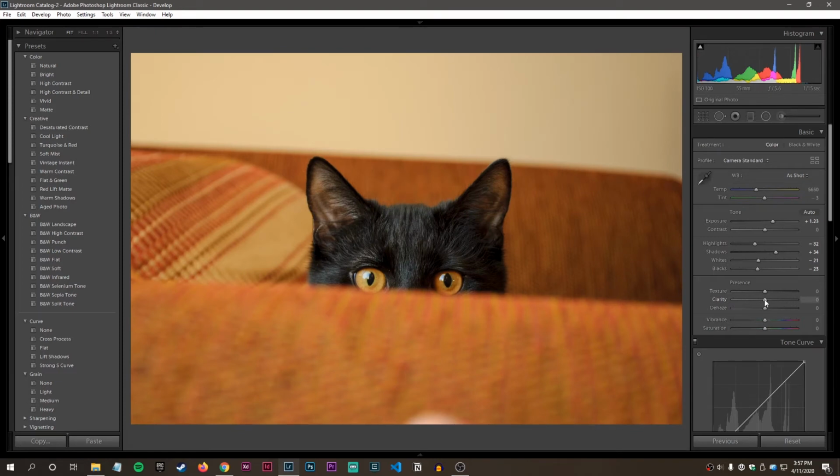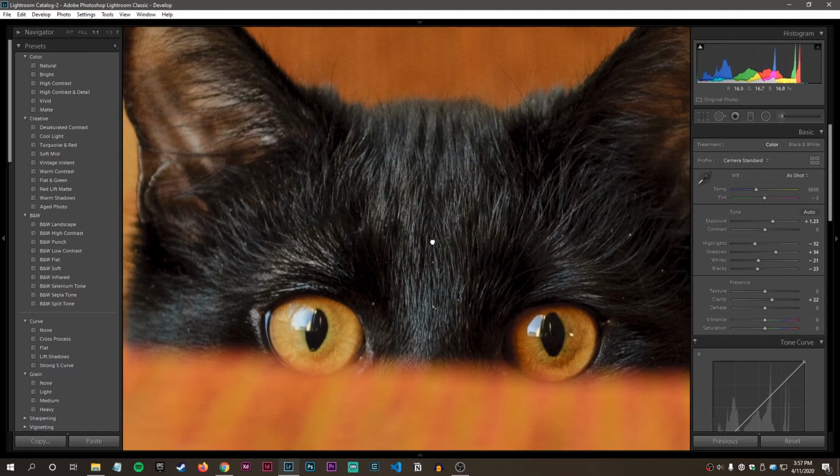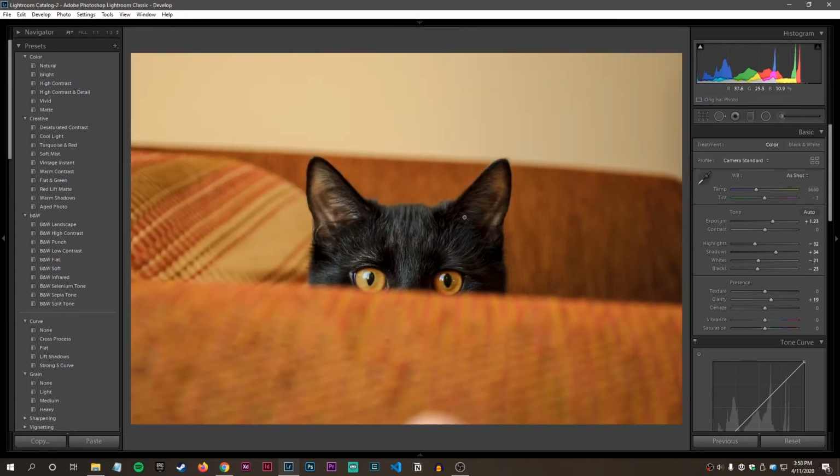So this one, again, I think I might use a little bit more clarity. You can really see what it does to the cat's hair here. Maybe if I show you texture, it's a little bit more subtle, but clarity really gets a little punchy, and you can see it impacts more of the outer parts of the photo as well. So I think going about here gives it a little bit of sharpening, a little bit of contrast. Just gives it that punch.